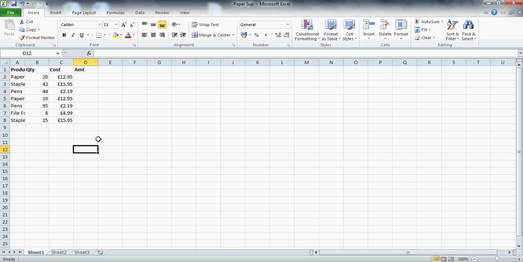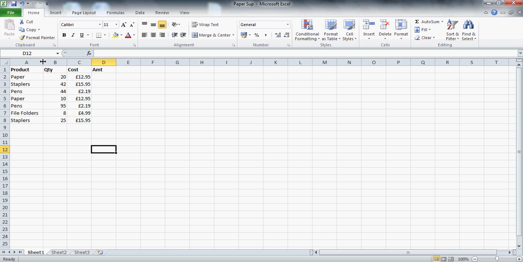Some data has been entered here, and the first thing I've noticed in column A is that all the data isn't visible. So I need to widen this column. I'm moving the mouse up the white cross to the join between the A and the B. When it's on the join, it changes to a black cross, holding down the left mouse button and dragging to the right. Now we can see all the information. Now it's important that all the information can be seen.